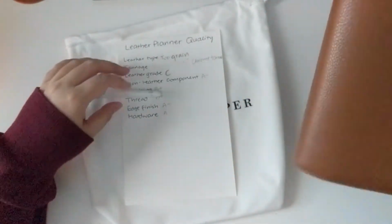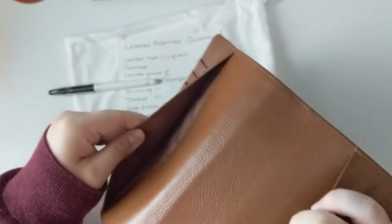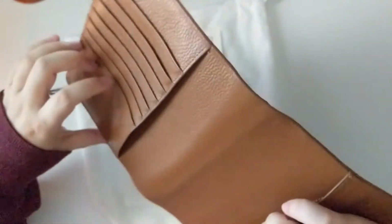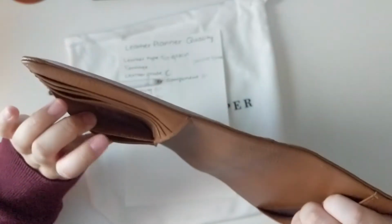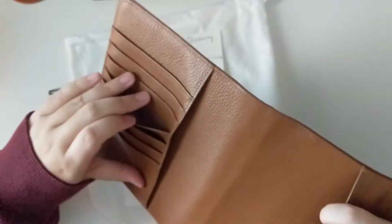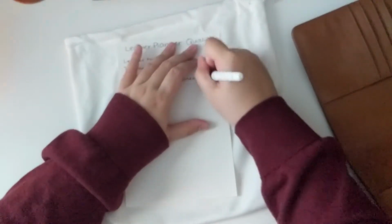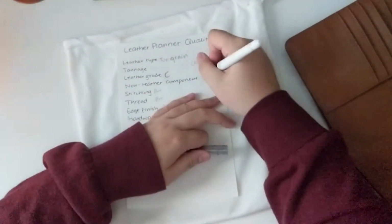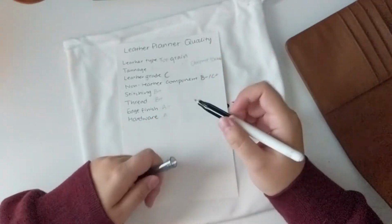For the non-leather component, in this one it's pretty much just the inside pockets. I think these are the exact same as the Moterm ones. So I would probably give it a B minus, C plus ish.